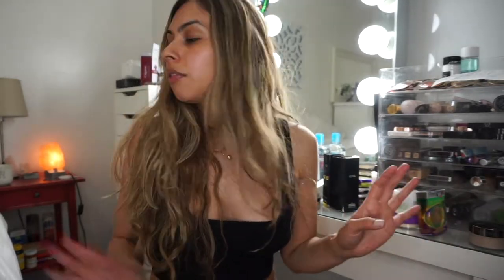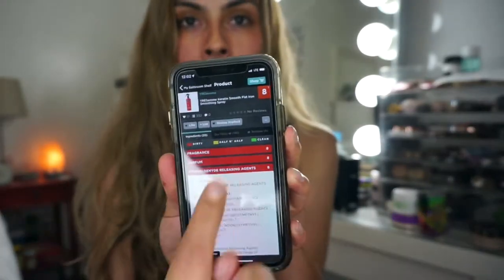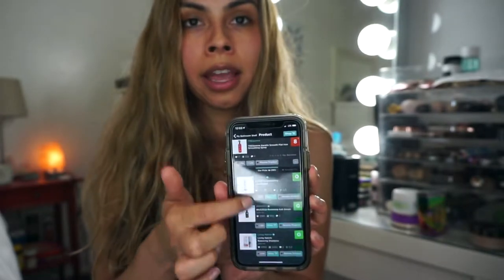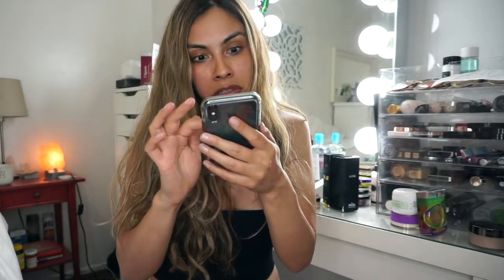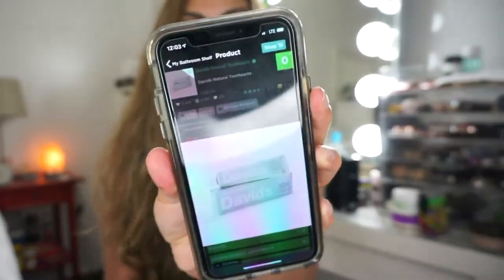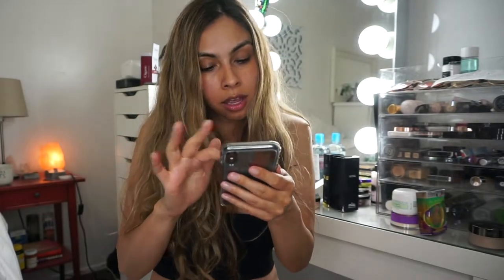Definitely just download those apps and look for stuff. What I like about the app is that when you pull up a product, there's an 'Our Picks' section that gives you healthier alternatives for that kind of product — sometimes it has options and sometimes it doesn't. I did find David's Natural Toothpaste, which is the toothpaste I'm using now. It's rated a zero on the app.